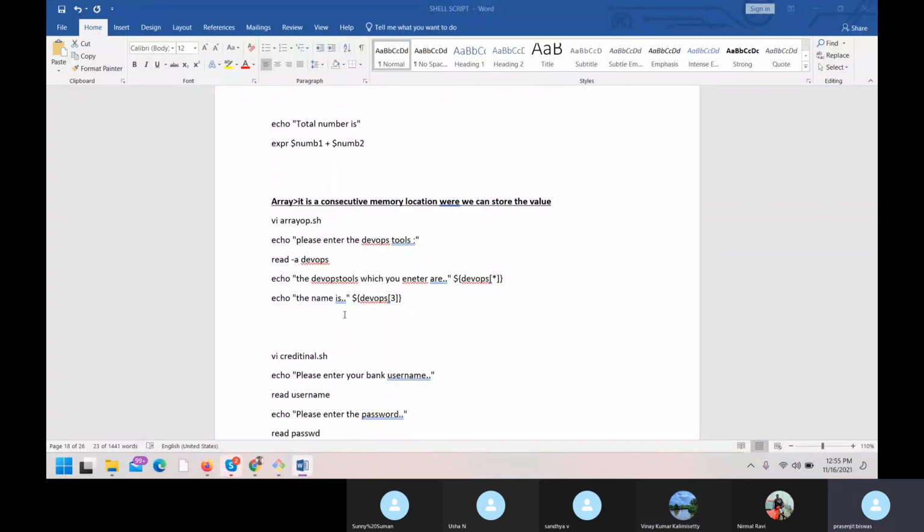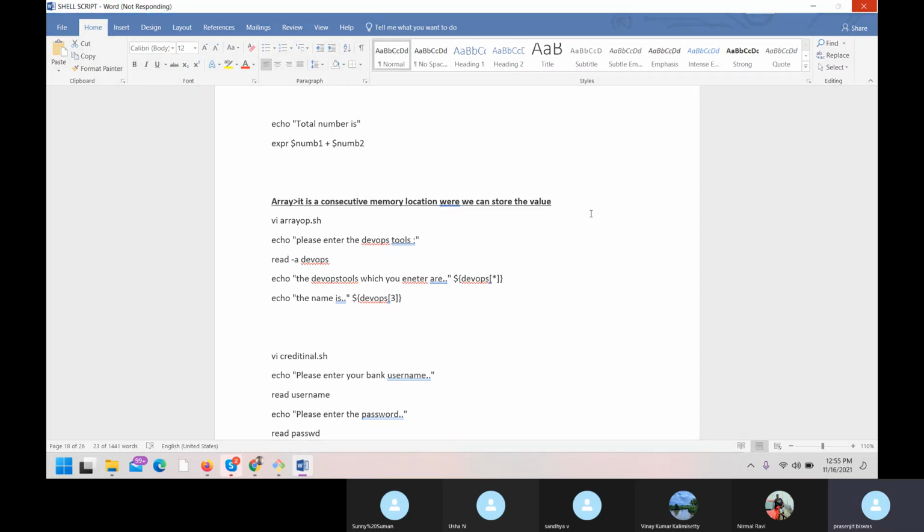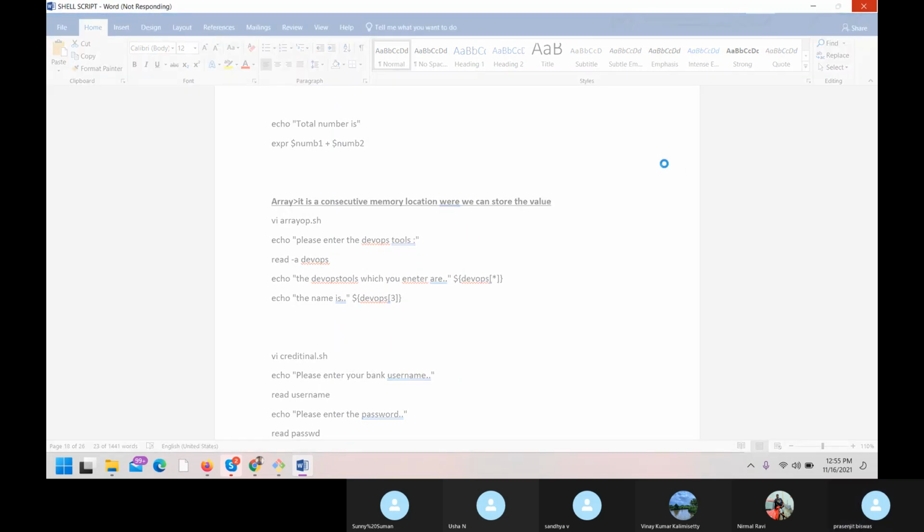Next, credential type. Normally, if you give this command, you can easily see, hold a second, just stop.